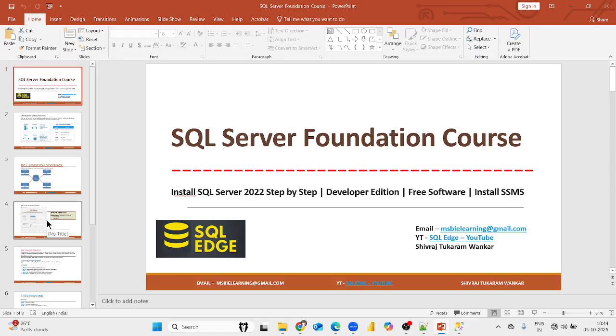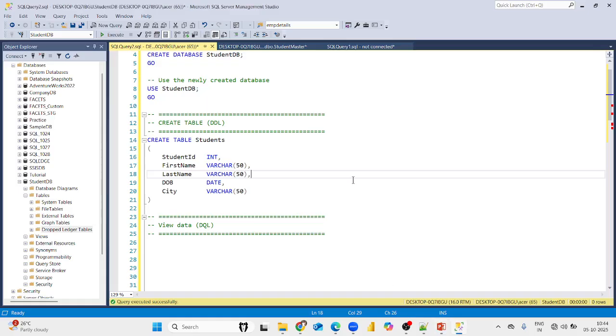So just a basic, what we have learned in the DDL, those are related to the structure of the tables, right? We were defining the table, we were defining the columns, data types, and all. So today the DML commands are totally dealing with the data inside the table, right? So how we can insert the data, how we can update the data, and how we can delete the data using DML commands. Before going to the next step, we will just have the quick recap from the DDL commands.